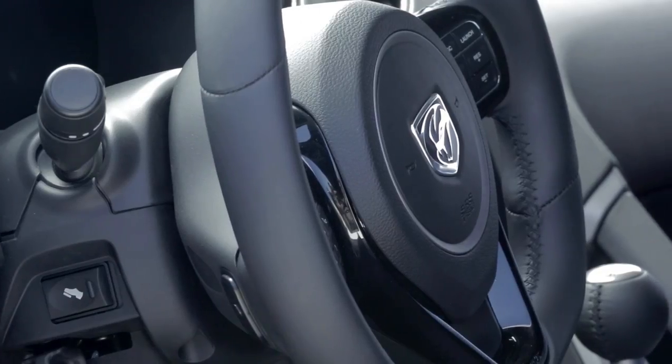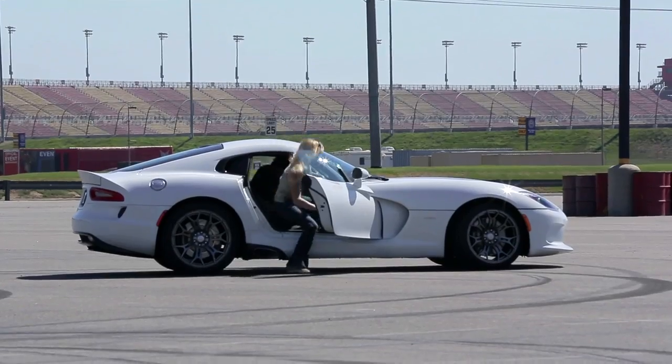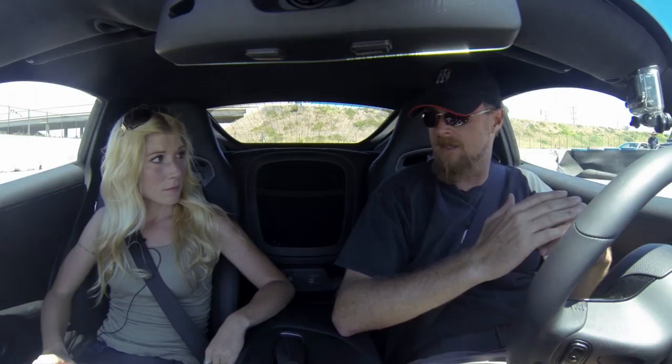After the figure eight, it's on to acceleration testing. I met up with Scott Mortara to learn how to execute the perfect launch. There are a lot of misconceptions about launching a car — people think you just slam on the gas, but especially depending on what vehicle you're driving, that is not the case. A lot of cars you can just hop in and gas and go, but there are subtleties in what some cars like. Some like a lot of revs where you get the thing almost up on the stall converter. Others don't like that at all. It all depends on the car.